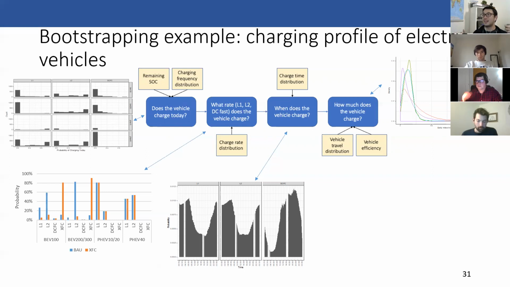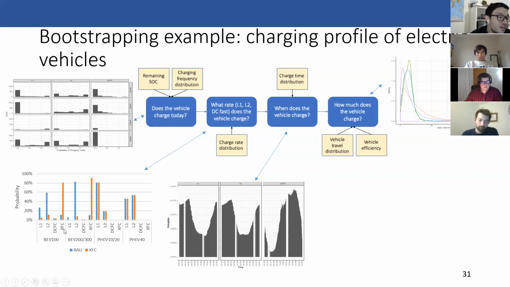And these aren't regular distributions like I was describing. Again, this is more from bootstrapping from real data. So I have the ability to look at whether or not someone charges today based off of survey data, right? And so for a particular type of vehicle, if it's charging at a specific rate, these are the likelihood that it's going to charge in a given day. For example, for DC fast charging, since plug-in hybrids don't have the ability to do that, they're both 0 across the full range, but then at level 1 or level 2 charging, there's some probability.